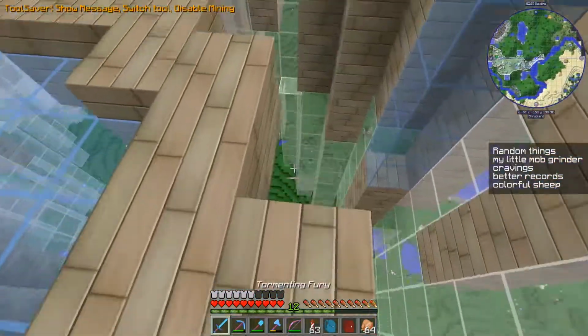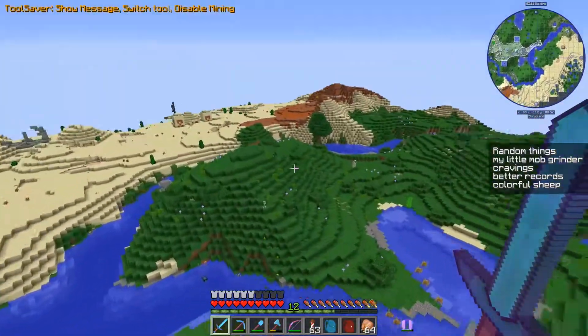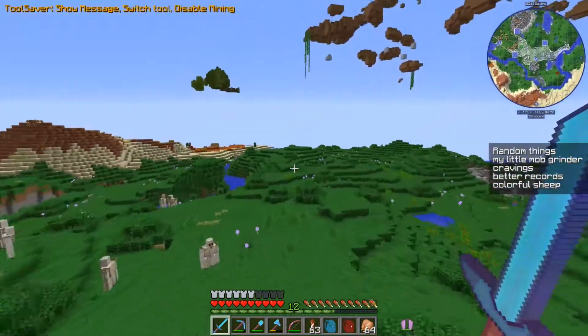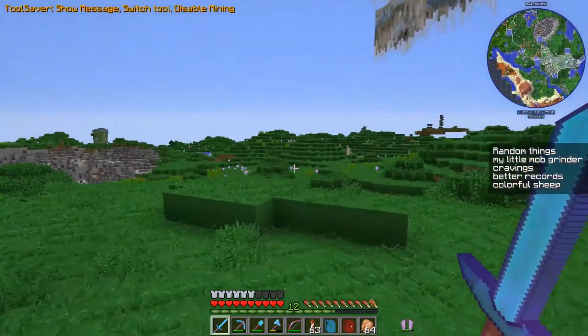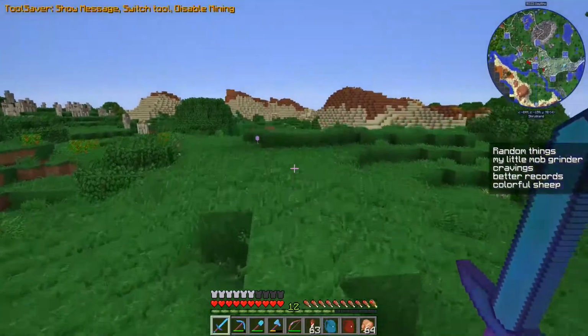Colorful Sheep is a very simple little mod. Basically, all it does is random generation of sheep can now spawn in every single color of the rainbow. Every single color Minecraft has to offer can now be naturally spawned. Sheep can naturally spawn in that color, so it's pretty cool.